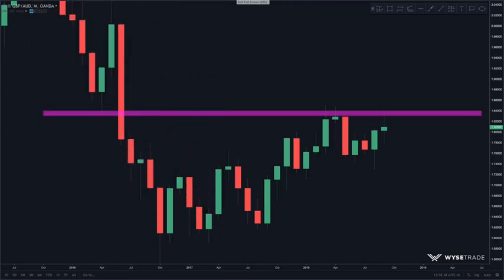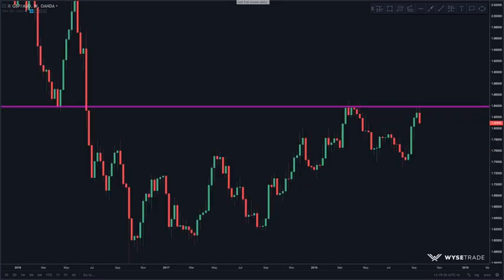So here we have the pound Aussie. We first check the monthly and we spot a monthly level, as this has acted as support here and resistance here. And price is at this level again. So now to the weekly. Here on the weekly, same thing, except we also have multiple candle rejections at this resistance level. So we again like this level. But as always, we're going against an uptrend, and this weekly candle has not yet closed. So we are only looking for a pivot entry and not a swing.